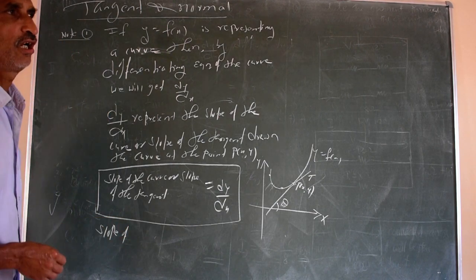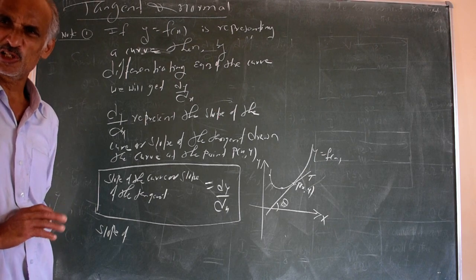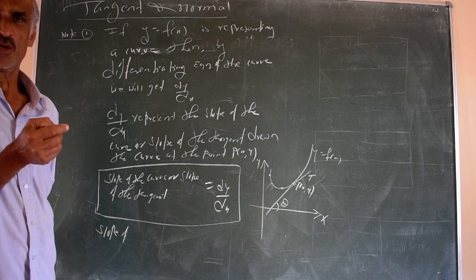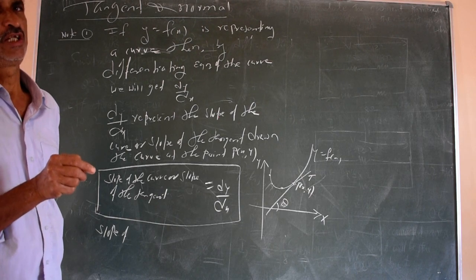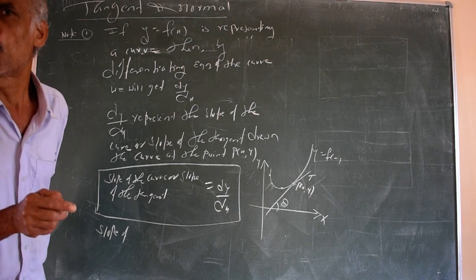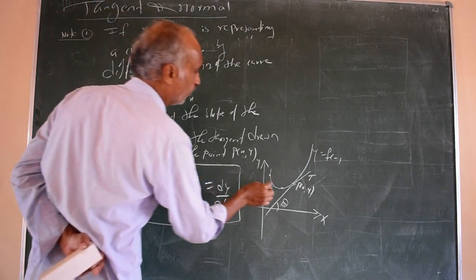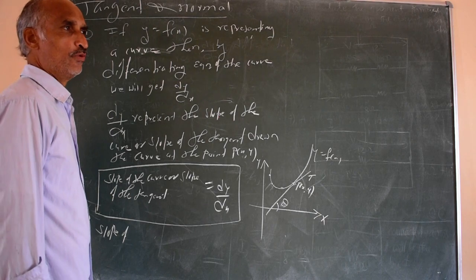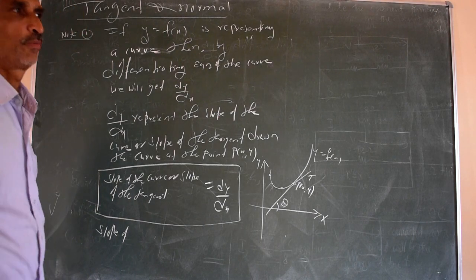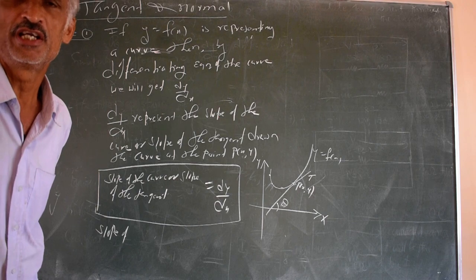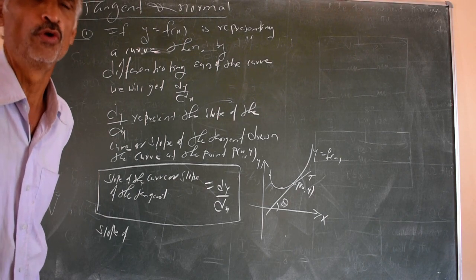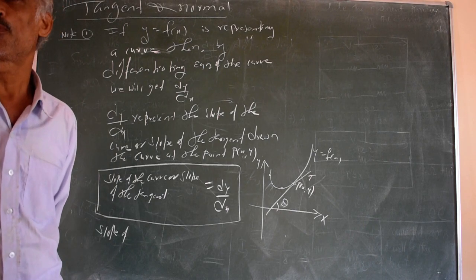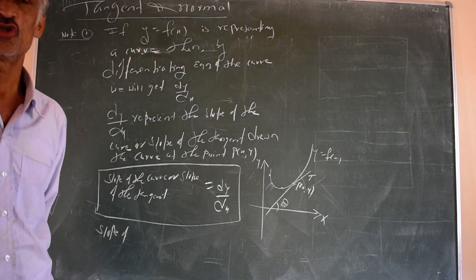dy by dx is the general form. It represents the slope at all the points. General means for all. At one particular point, the particular point's coordinate is to be substituted in dy by dx. Here is one particular point, x0, y0, say. Then its value is x0, y0. x1, y1, x2, y2, x3, y3, x0, y0, etc. are the points where the coordinates are known.